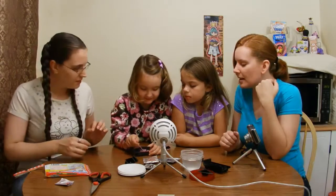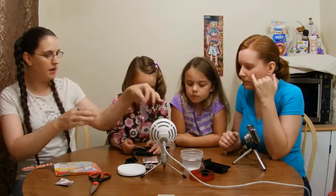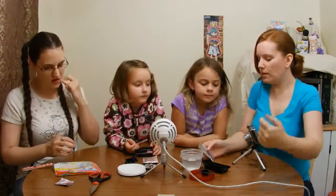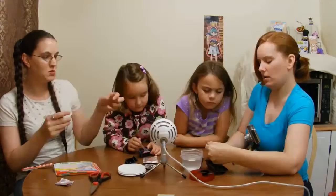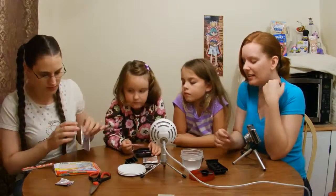All right, what's our next step? The next step is we need to cut the top part of this pouch off. That pouch is neat. Look, it's got this 1, 2, 3, 4 thing on it. But we only cut the top one, because we're going to use the lines to fold it over itself.